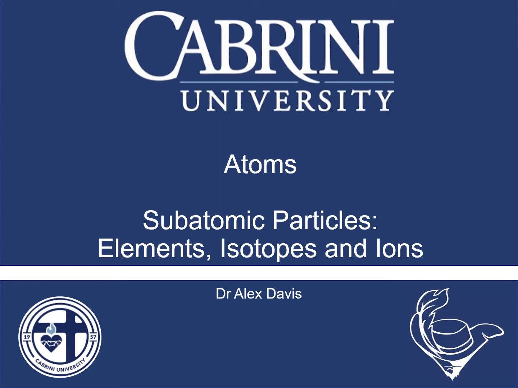In this video, we will use the modern atomic theory as well as the subatomic particles that were introduced in previous videos to describe the difference on the subatomic level between the various elements, what we mean by isotopes, as well as ions. For this discussion, it will be helpful for you to have a periodic table close at hand.